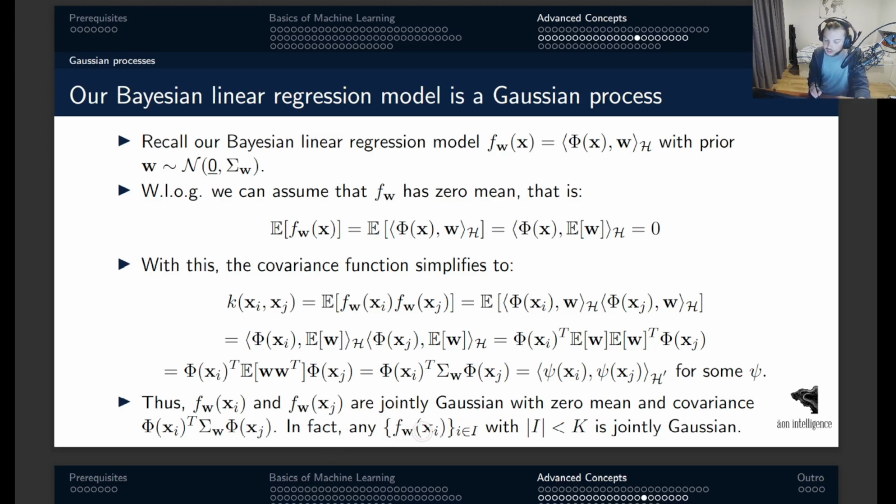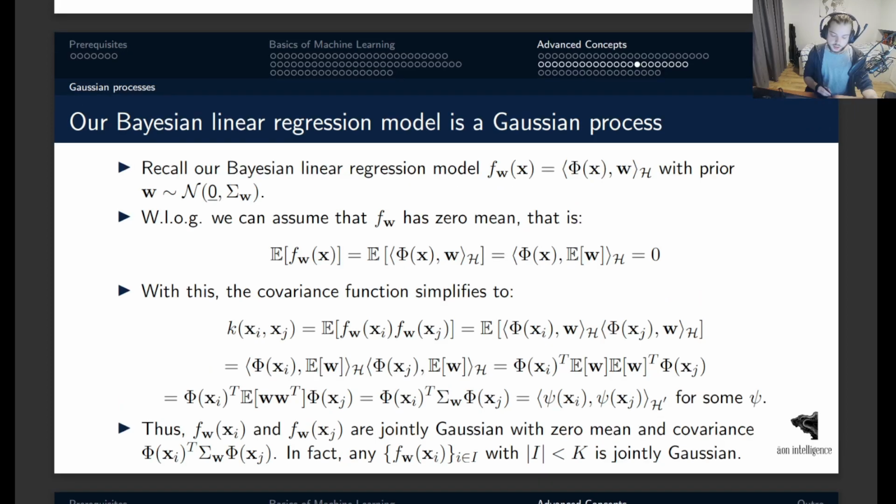And what you can also show is that any collection of predictions for a number of observations xi is jointly Gaussian if the number of observations that you're considering is smaller than the number of features in your feature map. But if we have more points to predict than we have features in our feature map, then this joint Gaussian will be singular, which means it will concentrate on a point mass. There will be no variance. This is a technicality you don't have to worry about in practice because you'll be using infinite dimensional feature maps anyway. And since you have finite points to predict, this will never be the case then.